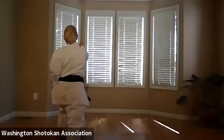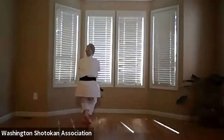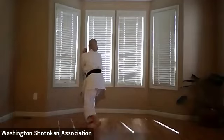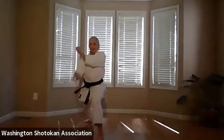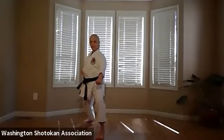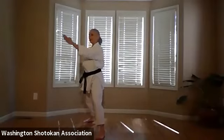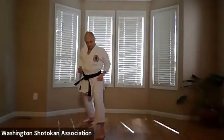Same thing going back. Knee strike. Big jump forward. Low Kosadachi. Low, long Zenkutsudachi. Regular Zenkutsudachi. From here, as you're doing in Hangetsu, head, hand, foot, and leg are moving at the same time.